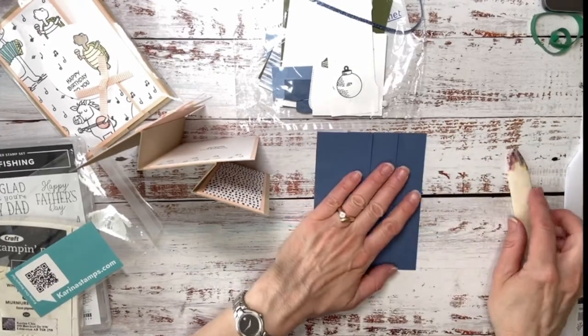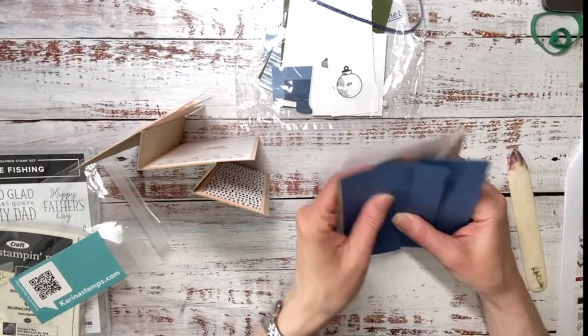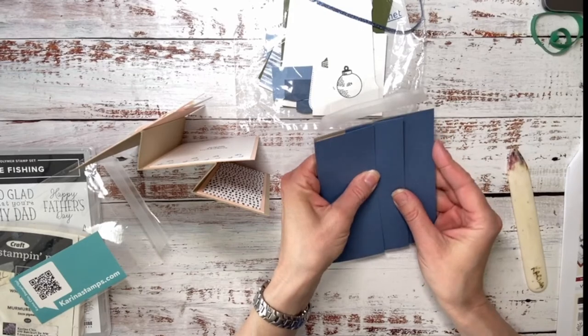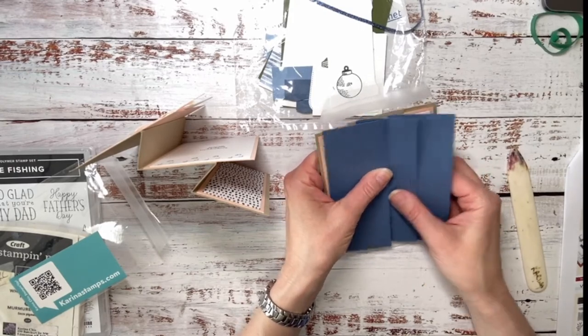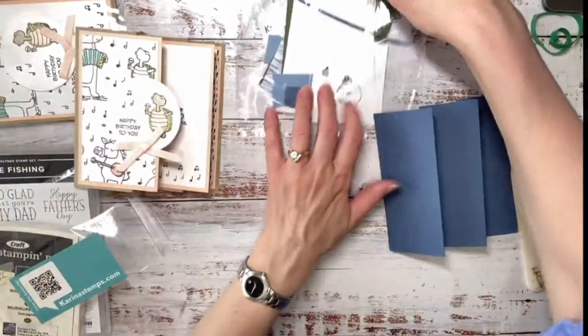Right, so very easy card, and I like the fact that when it folds up, it fits into a regular sized envelope. So if it's 8.5, if you didn't cut that quarter inch off, it will not fit, but you'll figure that out soon enough.